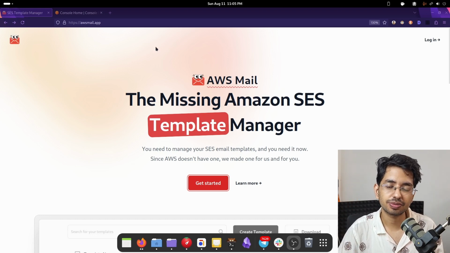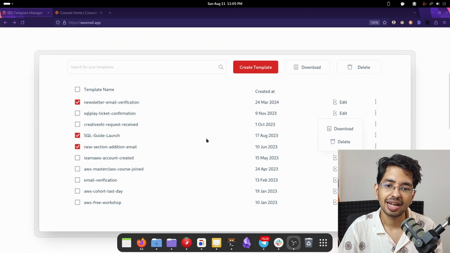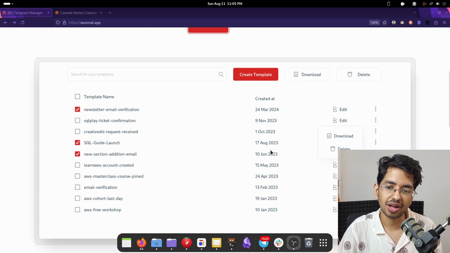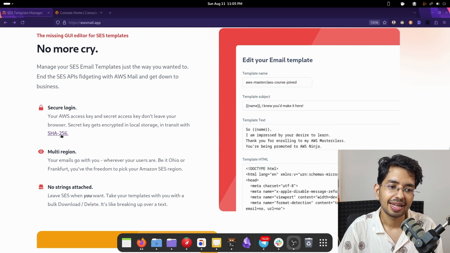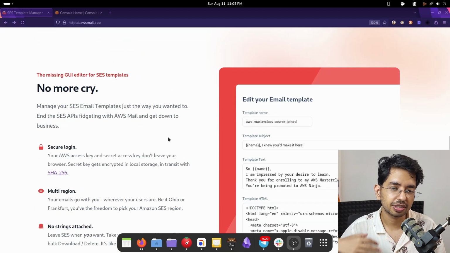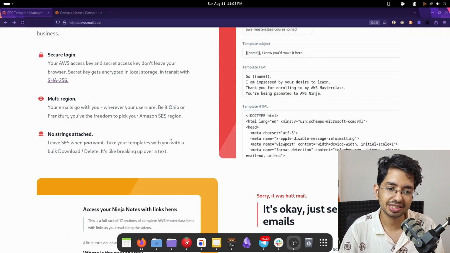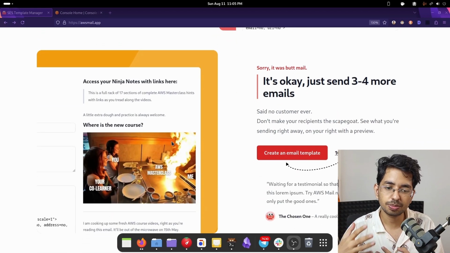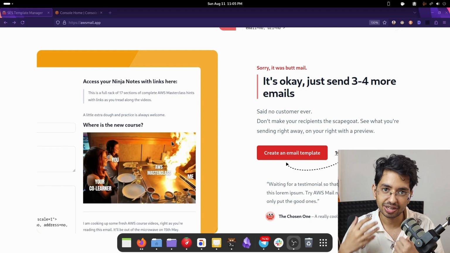So once you go to this website, you will see that we have this cute little icon, and again you can get to see a preview of how the editor looks and everything. And yeah, we have just said how it all works and how we are not storing your data. It is all local. We are just calling the AWS APIs. So whatever you put here is secure and only AWS gets to know. We know nothing about it.